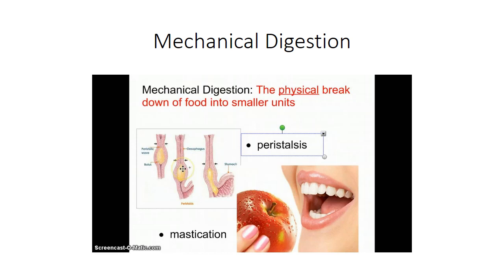The piece of partially digested food still doesn't move from stomach to esophagus to mouth. It goes from the mouth to the esophagus to the stomach to the intestine. The peristalsis is not really depending on the force of gravity. It depends on the force of contraction of muscles in the digestive system. And mastication is just a scientific name for chewing. So mechanical digestion: mastication and peristalsis.